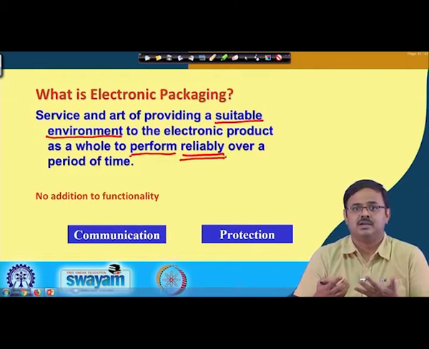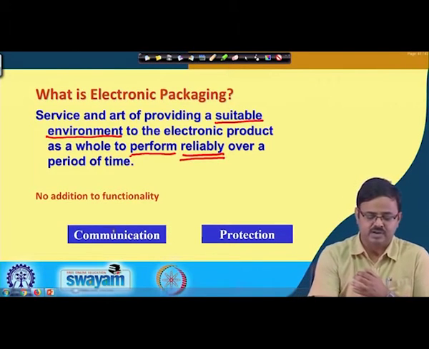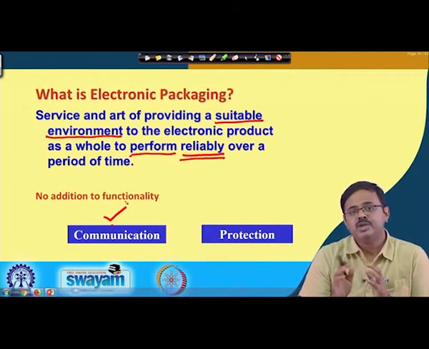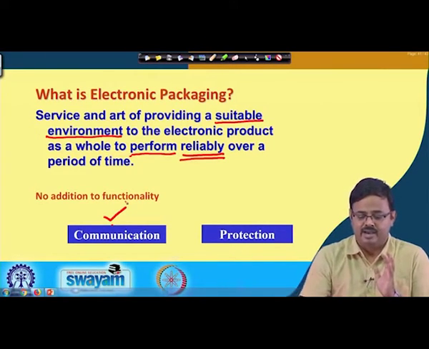But ensuring that they perform as per the expectations, as per the requirements at that point of time, and in perfect harmony with each other, that's where packaging comes into the picture. So it's this communication, which is what I'm trying to say here. It's communication between the different components in a product. Packaging plays a big role in that.